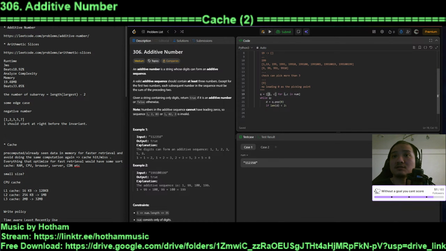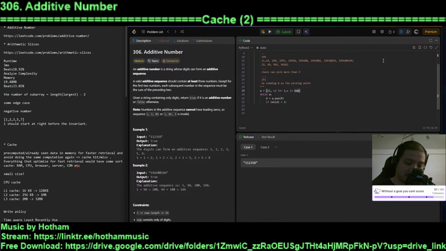So let's keep track of the index. Index, array of digit, for i, c in enumerate. So this is going to be an array of digit, if length is less than that.